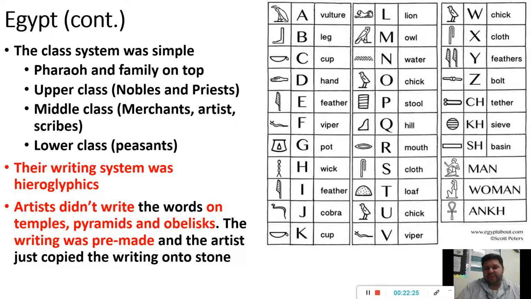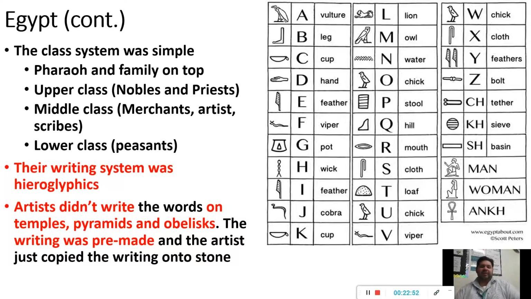Now, the thing that made Egyptians memorable is their hieroglyphics, their writing system, using pictures to represent letters. Now some people say, oh, that's weird to do something like that. But if you look at our letters, they're basically scribbles and straight lines. So it's no different, except these guys actually used pictures.